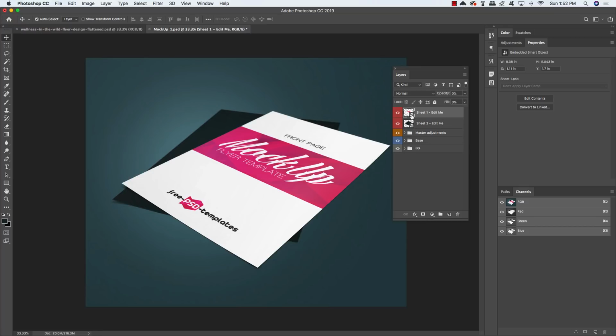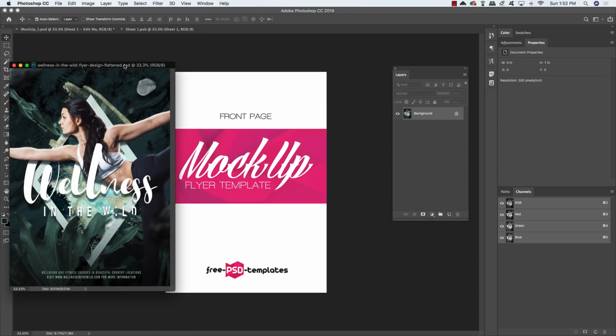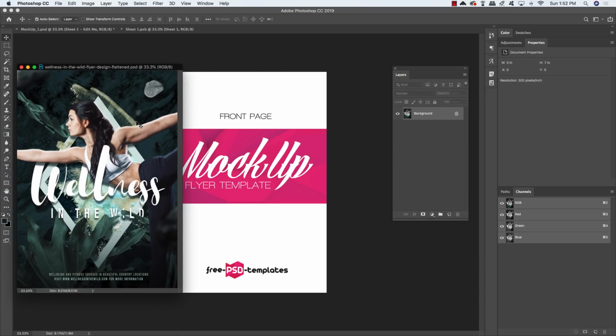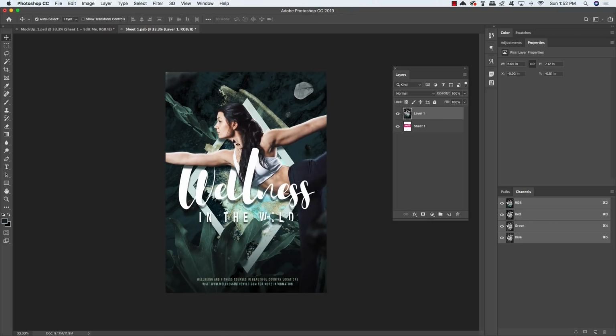And now come into the Sheet 1 smart object, take the flattened artwork that we have here, click and then hold the Command Control and Shift key and drop it into this smart object window. Now you'll need to scale it up just a touch from the center by holding the Alt Option and Shift keys just to make sure that the entire canvas is filled. Alright, and once you've done that, you can press Command Control S to once again save this smart object, and once it's done, return to the main mockup file.